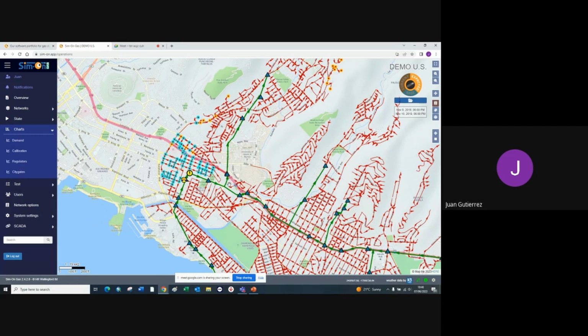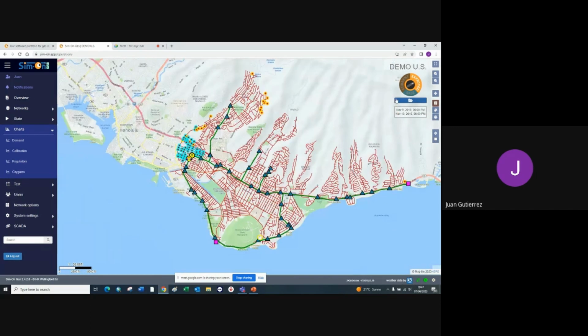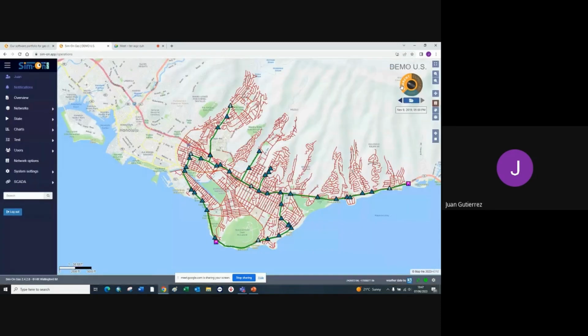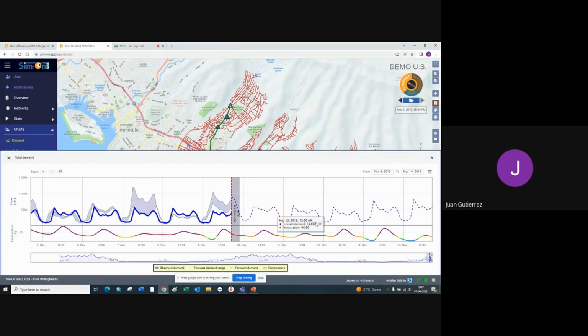So basically these are the 3 things we can do. We can look at the network as it is now based on that simulation. We could see the next few days; you can set it from 1 day to 5 days. Basically, we are forecasting based on two things: the history of the network, so whether we are in a Monday, Tuesday, or weekend, or if it's January or December.